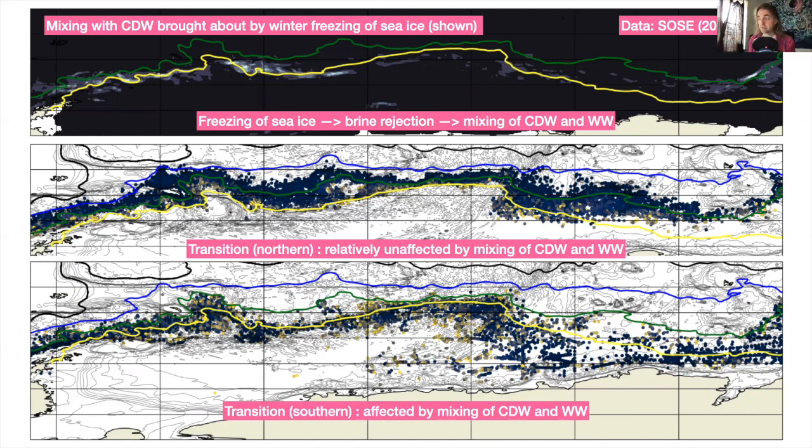The top plot shows the location where the freezing of sea ice has the biggest effect on the salinity in the winter, from the Southern Ocean State Estimate. And roughly, it's not perfect, but that line where the freezing is occurring does line up reasonably well with the locations of the southern class.